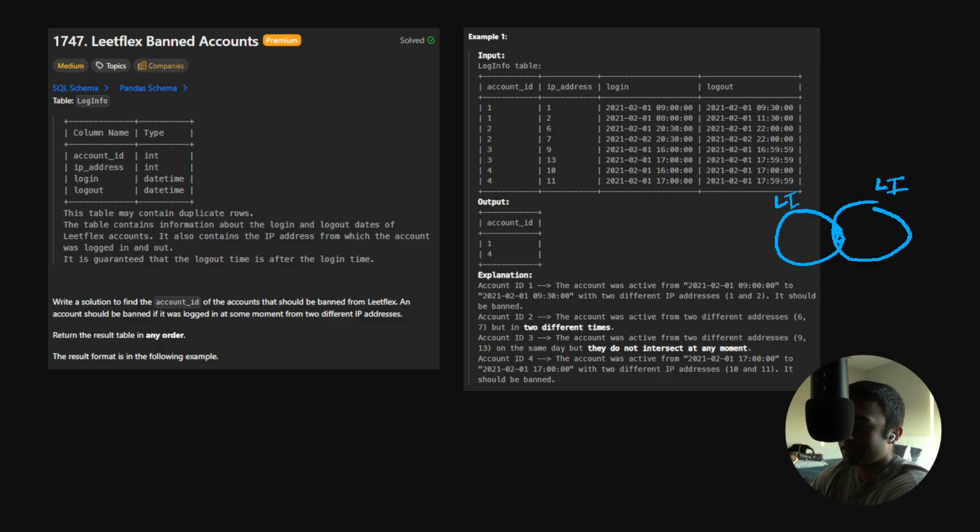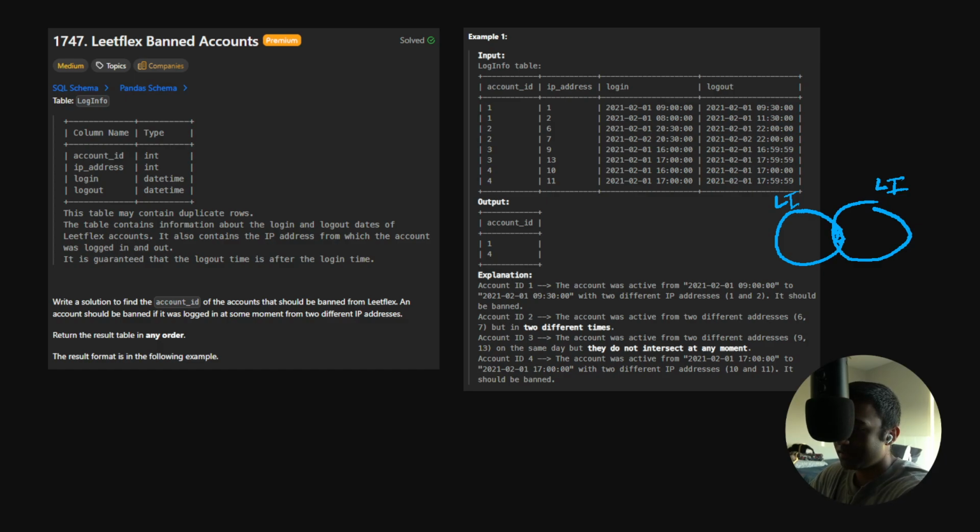They're good, right? They're not using the account incorrectly, and we just want to look at the rows where there are different IP addresses logging in from the same account ID, and then we just want to check those login logout dates if they have any intersections, right? So how do we check for an intersection?